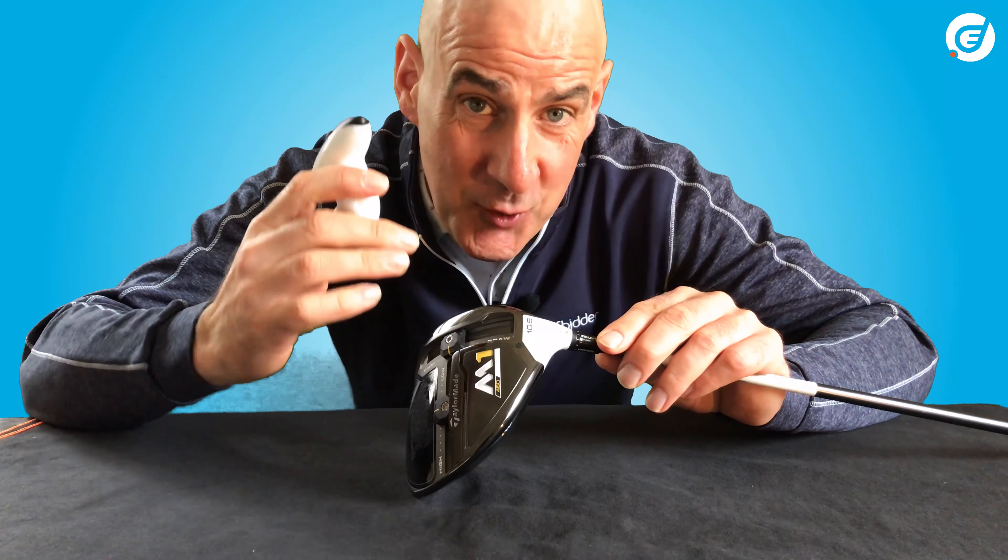Let's look at each screw individually. We're going to open the shaft screw fully to remove the head of this driver. There are quite a few twists but it should come off pretty easily when fully opened, and the head can be removed from the shaft. When you do that, you'll notice numbers and settings on the tip of the shaft. When you separate the head you'll notice different numbers representing the different loft, lie, and face angle options you can choose.